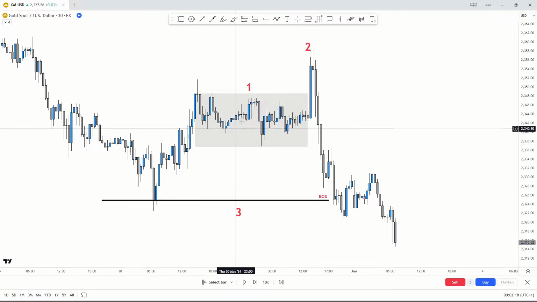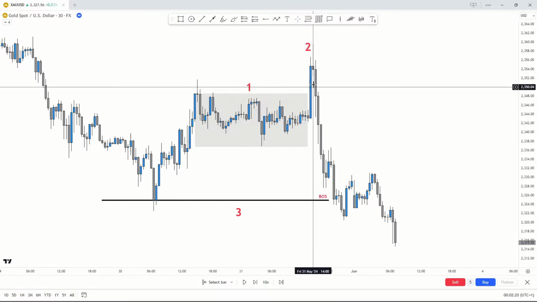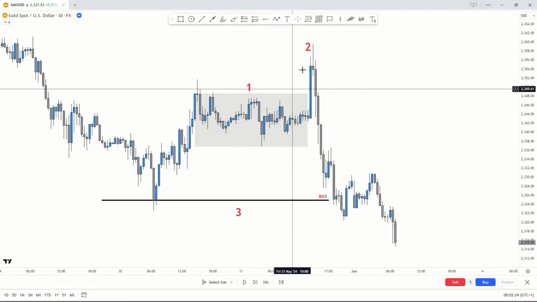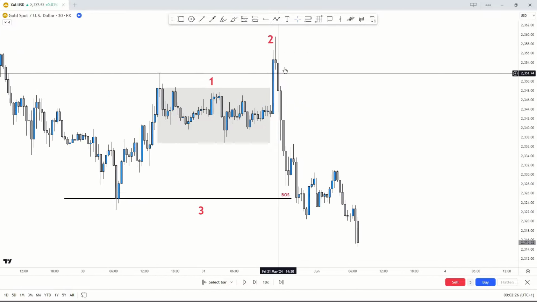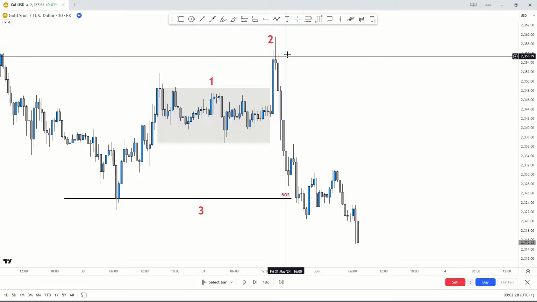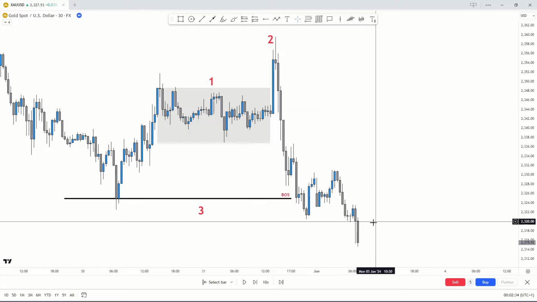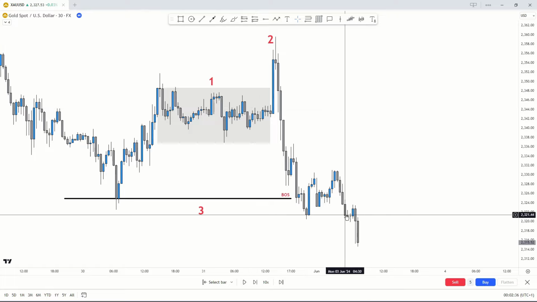We have our consolidation, we have our sweep, and now we have our break of structure of this low, validating this move, right? And validating all of the fair value gap and supply zones that we have resting at the top of the sweep. This is also telling us that price is definitely going to continue to be bearish, so any sells that we take will be very, very valid.